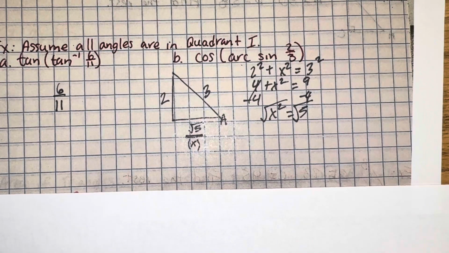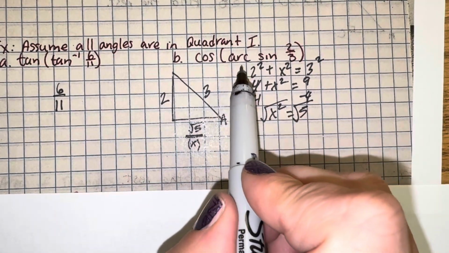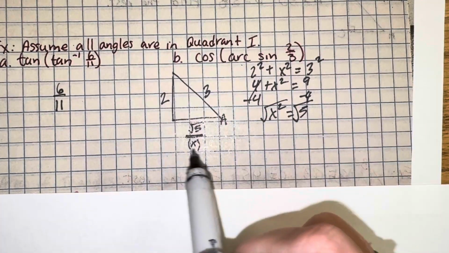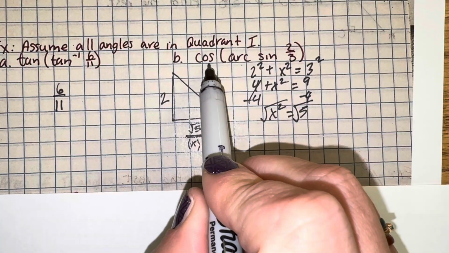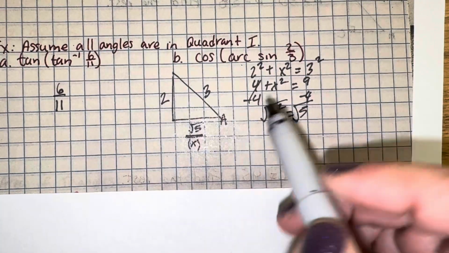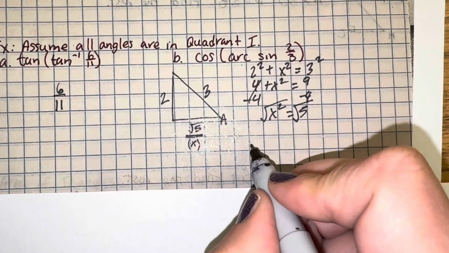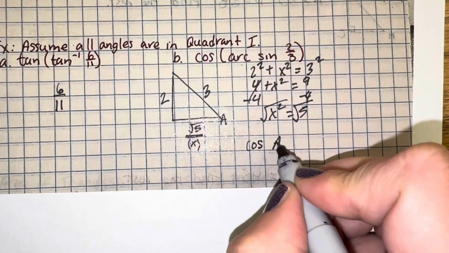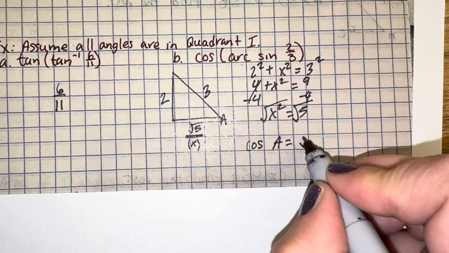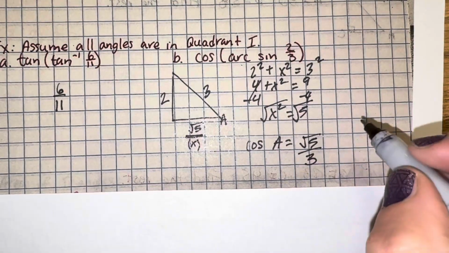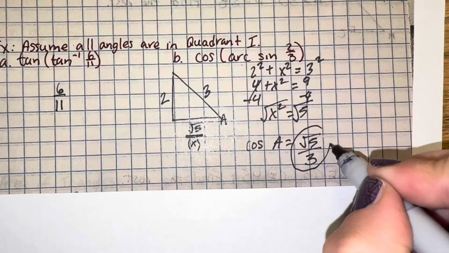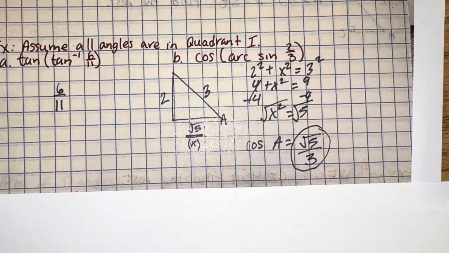So now I know this triangle helped me to set up this information inside, and now I just want to know the cosine of my triangle. My cosine of my angle is going to be the adjacent over the hypotenuse, and that is going to be my answer here. So the information helps us to set up my triangle.